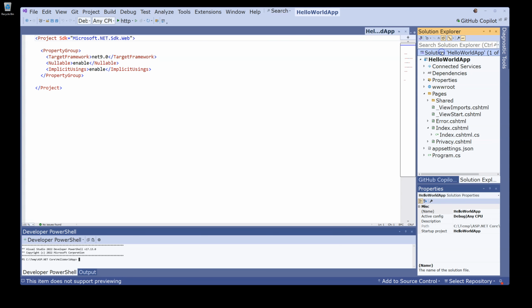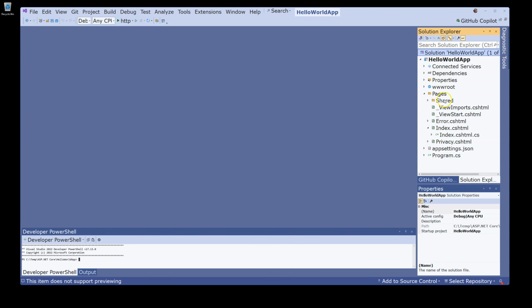So here we have the solution file, and in a solution we can have multiple projects. Here we have only one project, this Hello World app project, which is the project that we have just created. Then we have different folders and files. We have a folder called properties, and inside here we have some files. It's not so important.